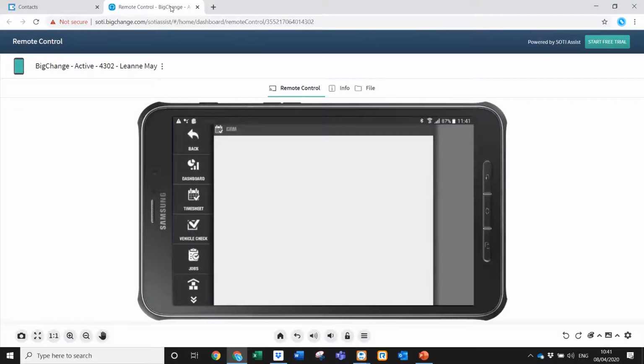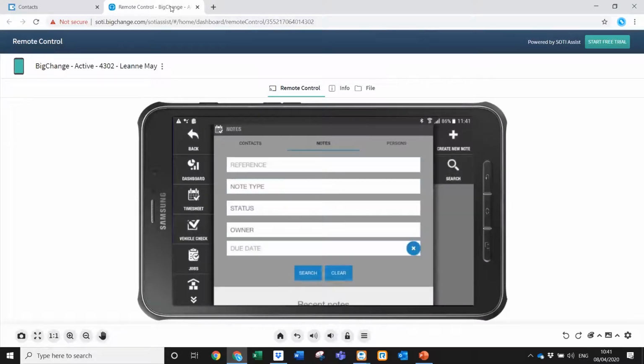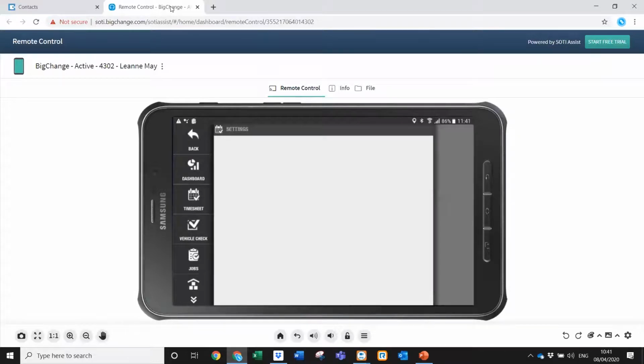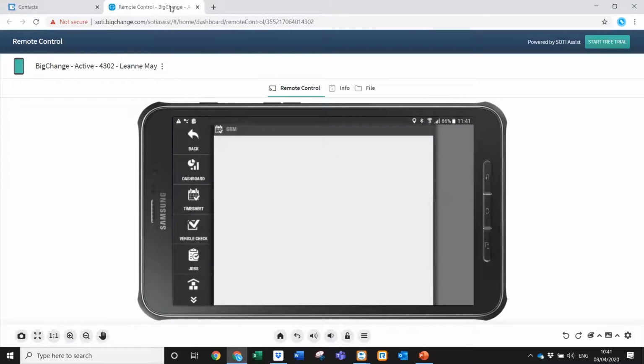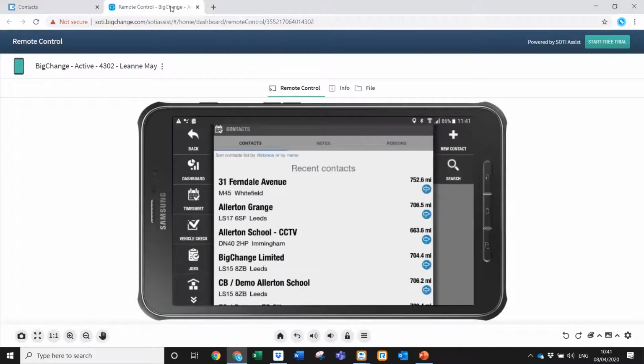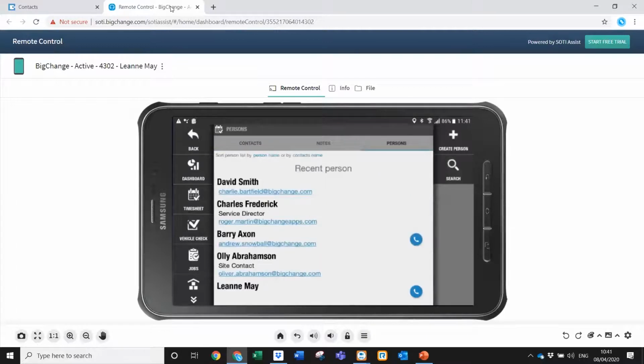So you're searching your notes, either by note type, status, owner, due date, or you're creating new notes. And then we've got the CRM again on there. And again, on the CRM, we've got the persons, which you're viewing your people, searching your people, or creating new people. They're all on there together.